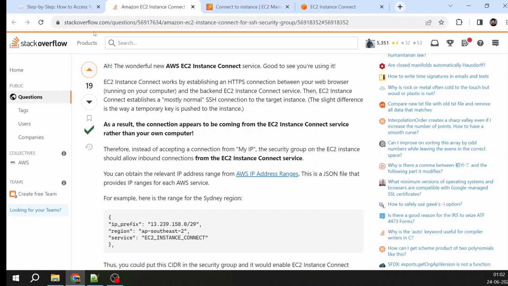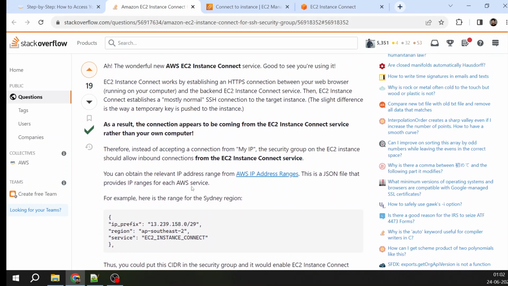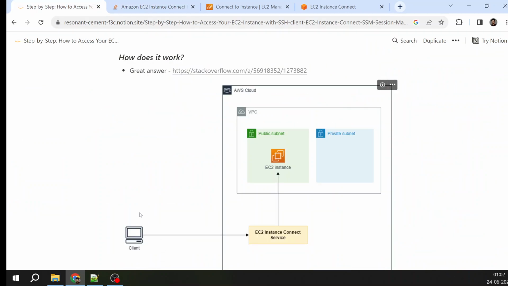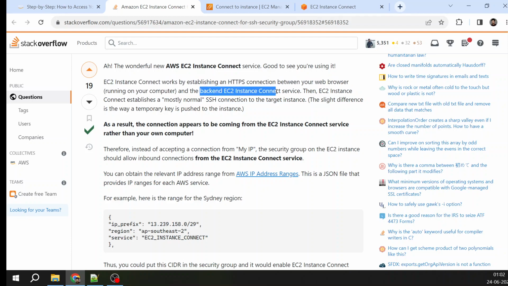So this answer is from John, and the answer is: EC2 Instance Connect works by establishing an HTTPS connection between your web server running on your computer. So this is the web server which is running on your computer. We are the client. So it establishes an HTTPS connection between your web server and a backend EC2 Instance Connect service.